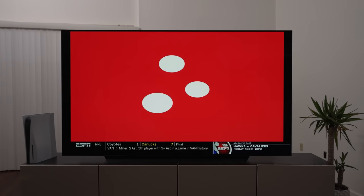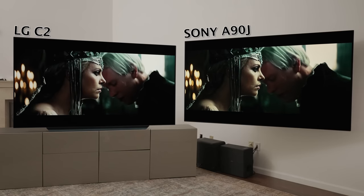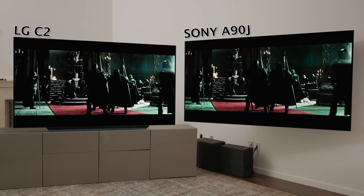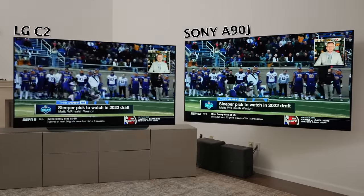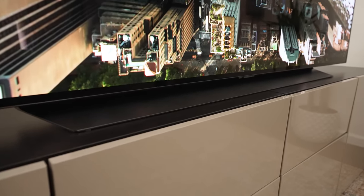Let's move on to what most people watch, which is typical cable that I get from the YouTube TV app. The SDR, or standard dynamic range, is quite solid on the LG OLEDs. Every year the LG C-series OLEDs continue to improve with upscaling, and the A9 5th-gen processor has the lower-res YouTube TV looking nearly identical to my Sony A90J. That holds true with motion as well. Whether you're a purist preferring no interpolation or you enjoy the smoothest motion, the LG C2 has setting adjustments to make everyone happy. The sound quality isn't that of even a mid-level soundbar, but for primarily watching cable, the C2 in this 83-inch with its bounce plate pushing sound out at you is pretty sufficient.